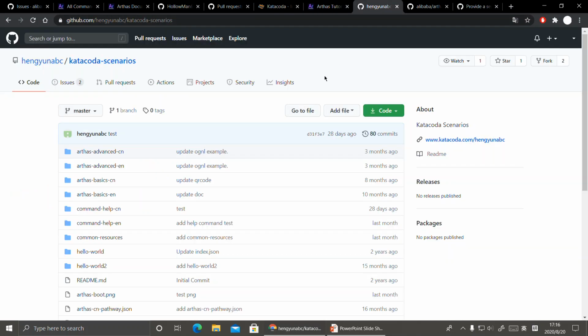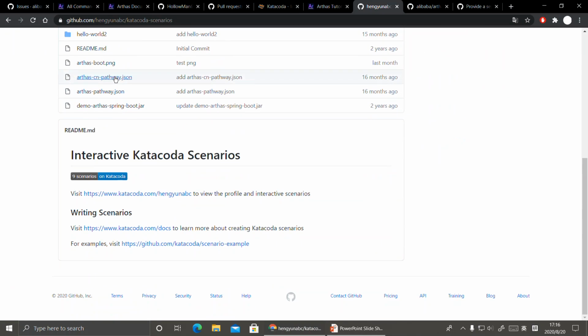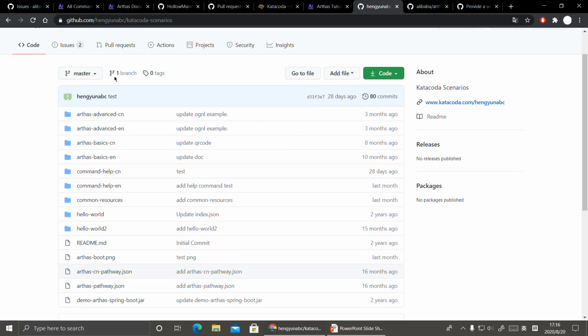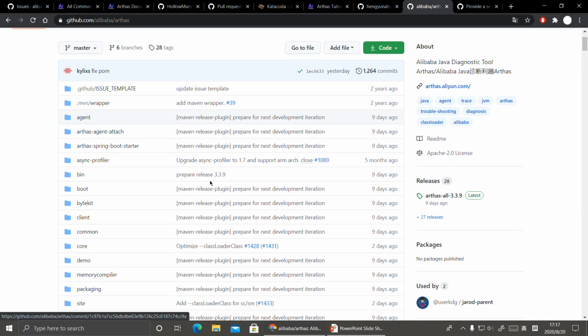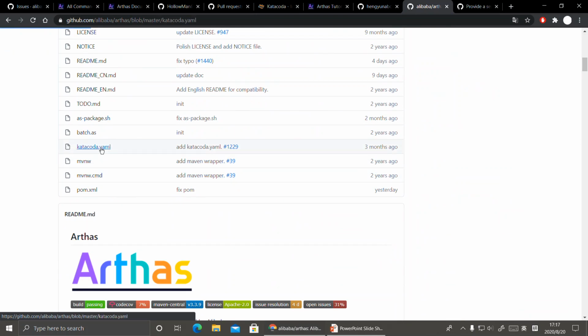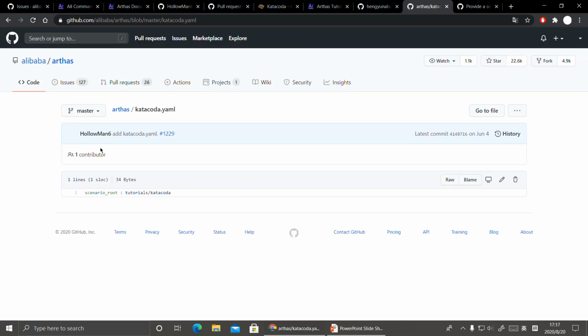The old Katacoda scenarios tutorial Git repository was located at my mentor's GitHub account. After reading Katacoda's official documentation, I added the katacoda.yaml and root in the Arthas repository, where I specified where the Katacoda tutorial is located.